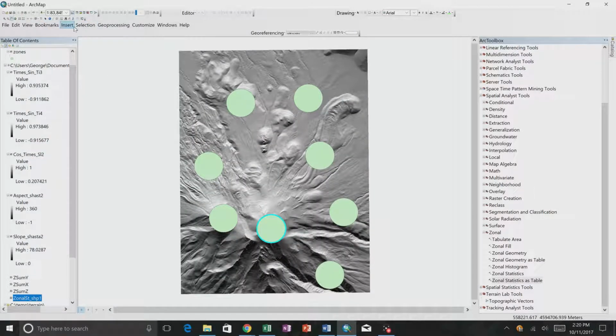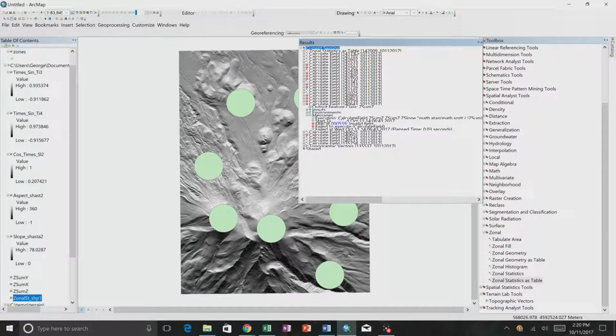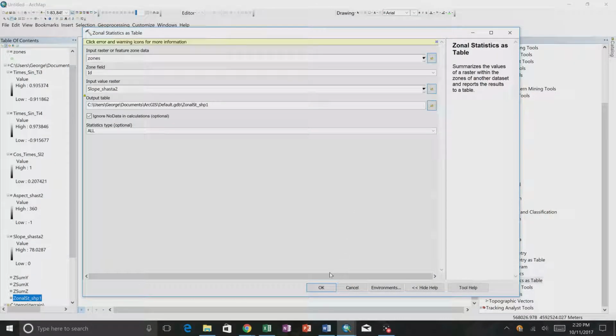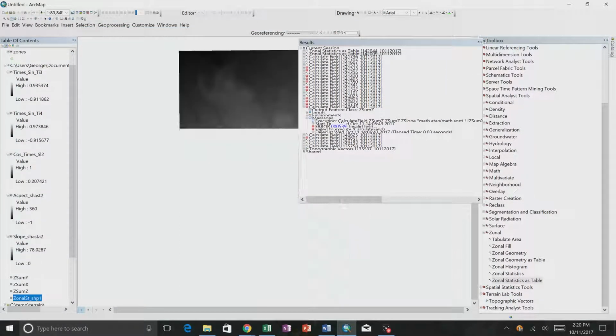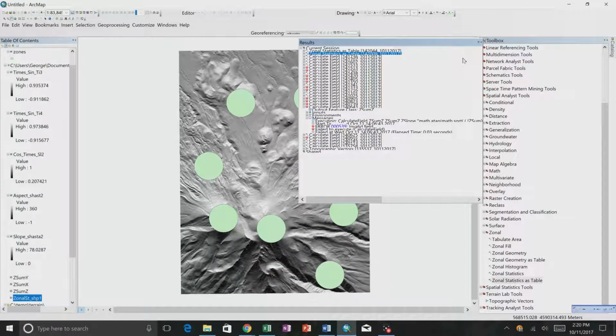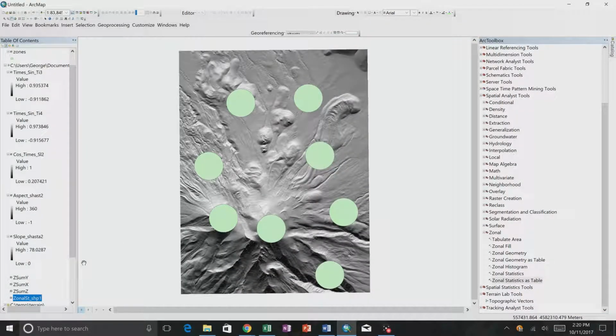I'm going to run that again. I'm just rerunning that. By default it only runs on the highlighted.